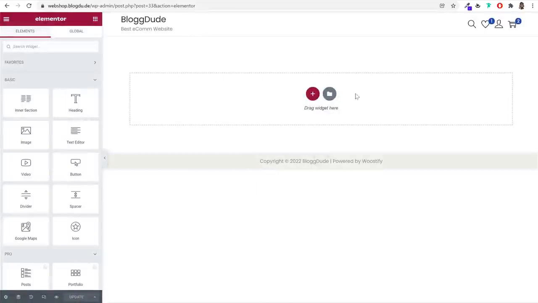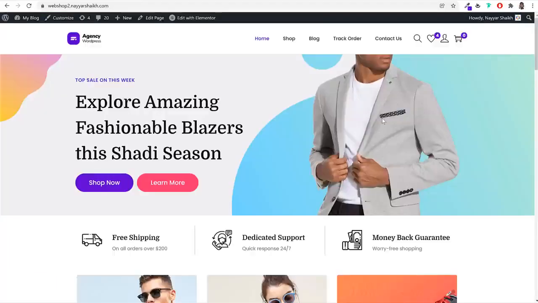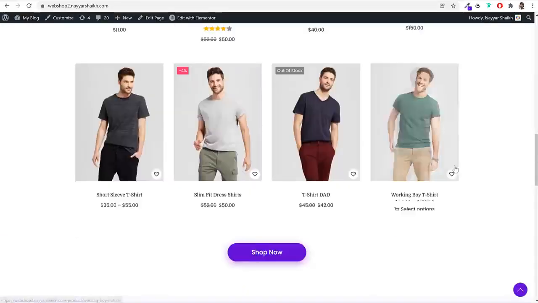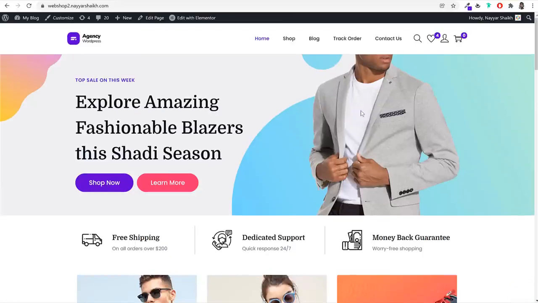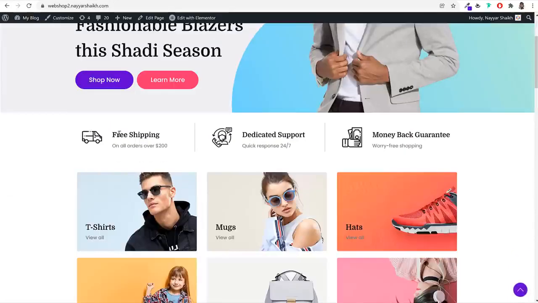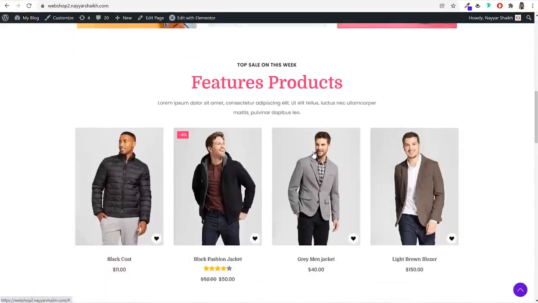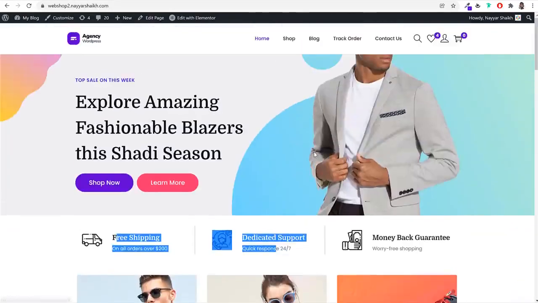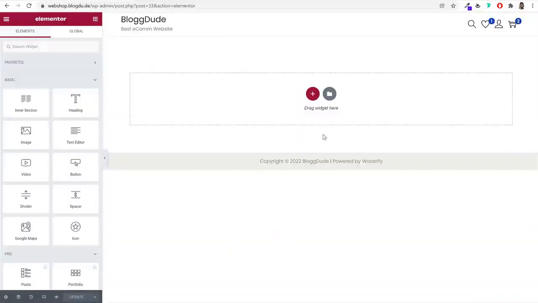Now first of all, before we proceed further, before we see how to design this page, first let me very quickly show you what this Elementor Page Builder is and how this thing works. Now if you see the home page, or any page on this website or any other website for that sake, you will see all the pages are divided into different sections. So this is your hero section, we have the icon section, we have the categories section, feature product section, and so on. Now in this page builder, Elementor Page Builder, first we create a section.